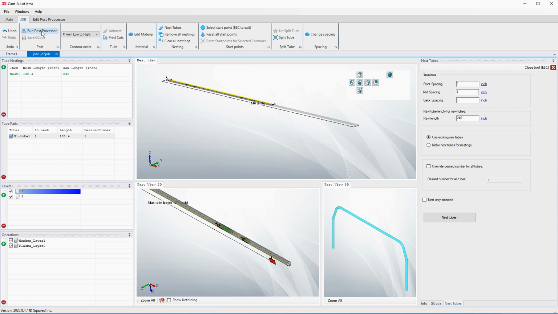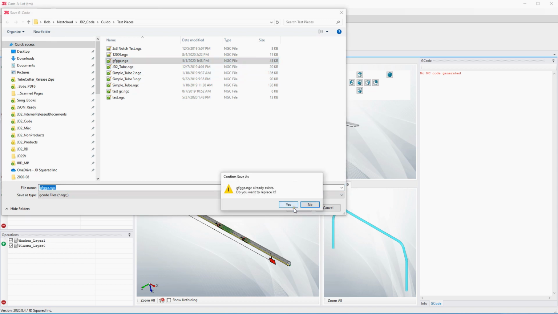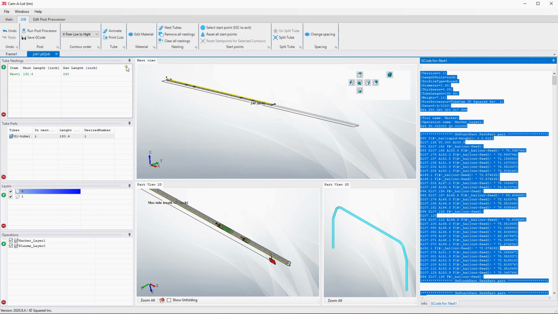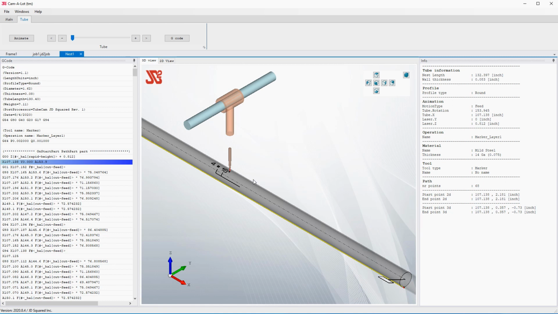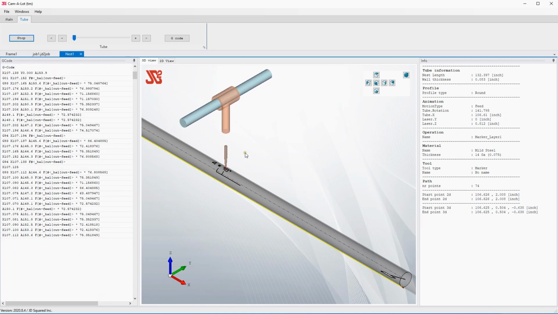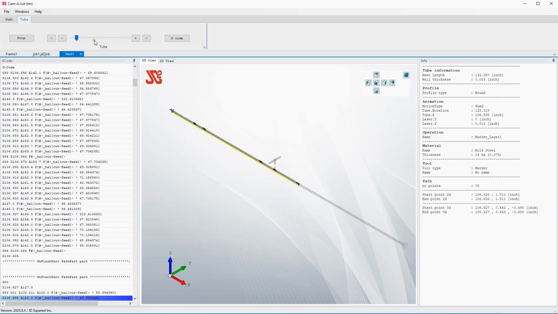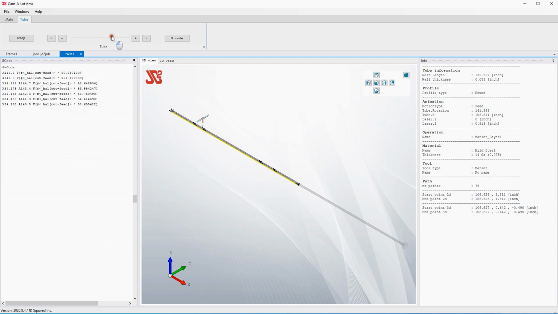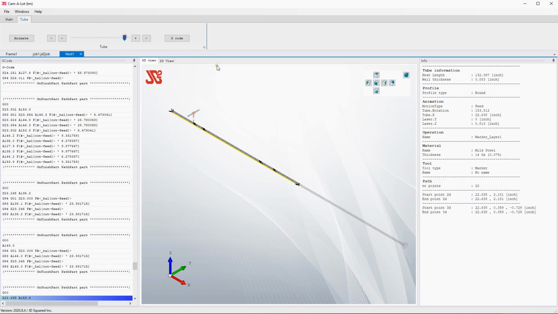And now, if we were to run the post processor, we'll save it with that weird name. And now, if we were to animate, all right, so you've got it right here. What it's going to do first is the markings, so you can see it marking. And then as it moves on, we could speed that up also. Eventually it'll finish all the marking, and then you're going to see it start cutting the tubing. I just wanted to show you that right there.